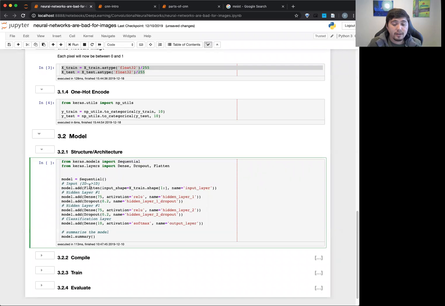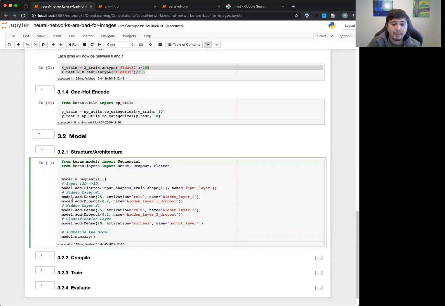Basically, what I'm doing first is flattening out whatever the input was. Remember, we still have a 2D set of numbers, a matrix of numbers. We need to flatten this to make it 1D. So note that I have this Flatten layer, which is built into Keras right here. In this case, the input shape is just X-train's shape. I could have said specifically 28 by 28, but this makes it easy. I'm also giving it a name so I know how to reference it. Then I got my input in here, and let's feed it to the different layers.